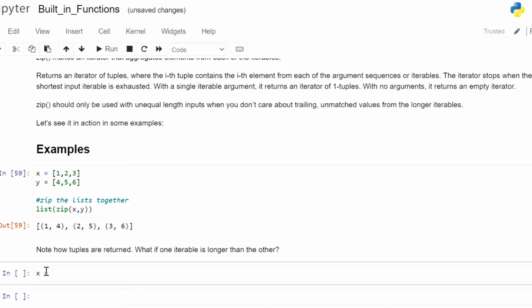So x is equal to 1 2 3, I'm giving the same thing. y is equal to 4 5 6 7 8. Now what happens if we try to zip these two iterable items, these two lists? We can convert it into a list.